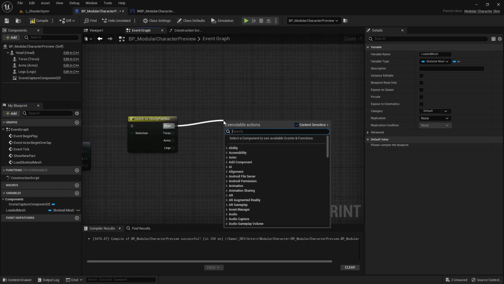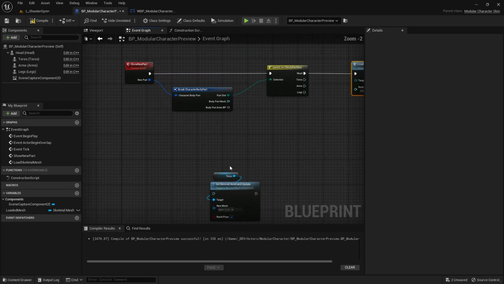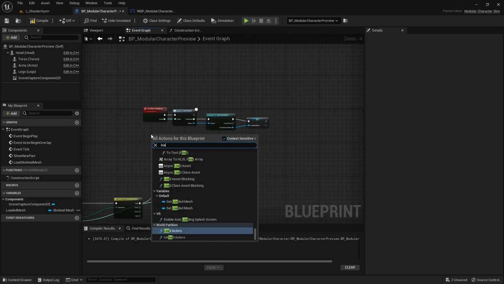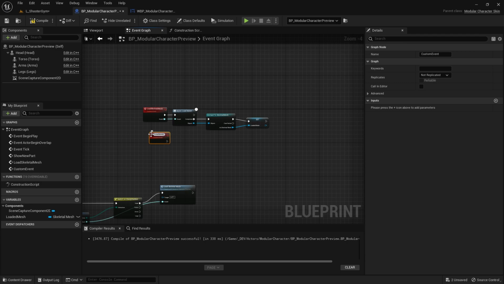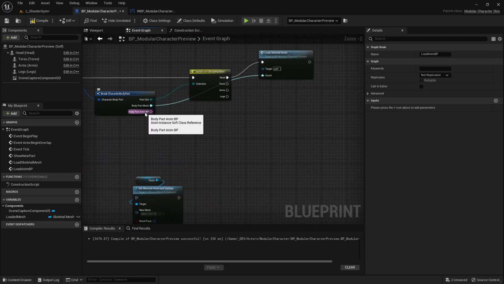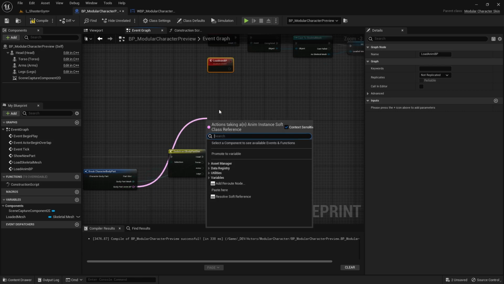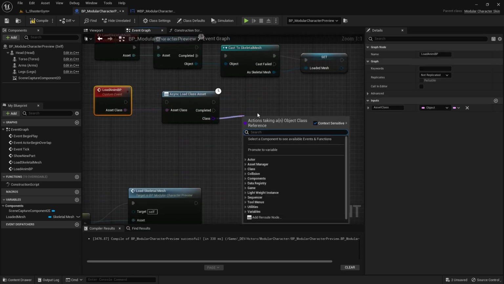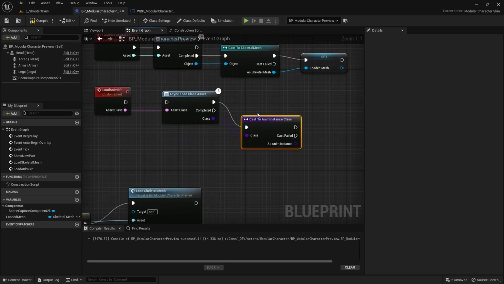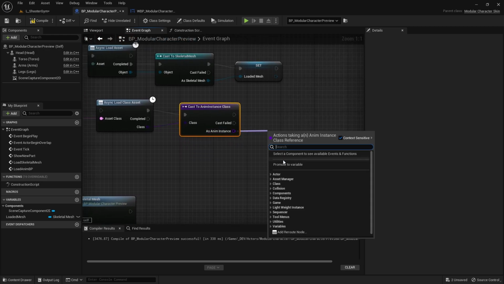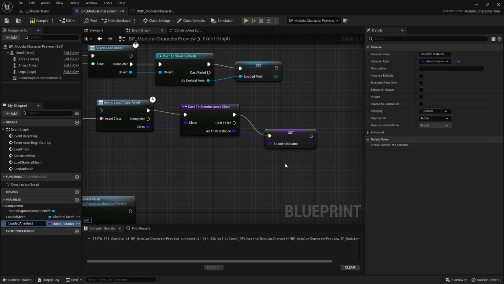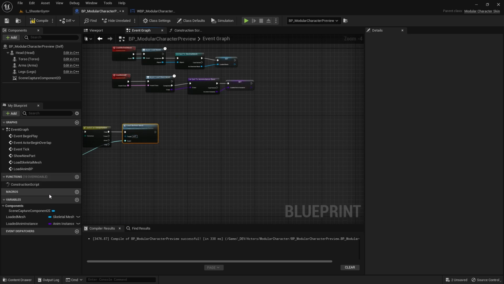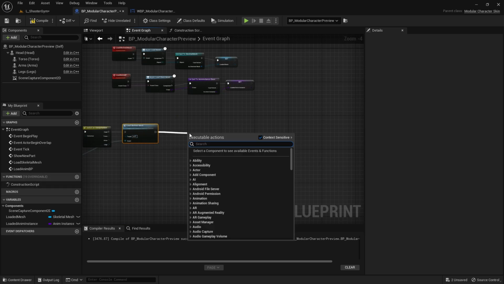We'll get the head, we'll call load skeletal mesh, pass it the good old part mesh, and let's make another event for this the same way, but we'll call it load anim BP, and this will take in, I think, a class reference here. Let me load this async load class assets, get this guy, we'll cast this to an anim instance class, and then return this as the loaded anim instance, and we only want to do this when it's completed. So we'll load the skeletal mesh, we will load the anim BP because the head has the anim BP.